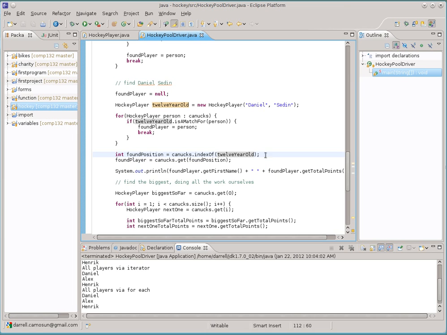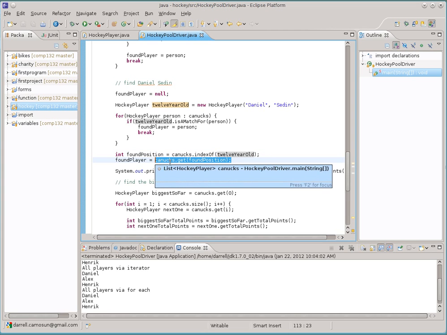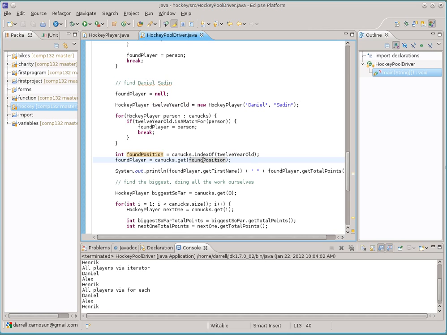So we might find this item at position number 3, so now we have to turn around to the list object again. We could say, well, that's nice that you found it at position 3, but now could you go get it for me? So retrieving things is almost always a two-stage process. In addition, if we don't find something on the list, found position actually will get a -1. indexOf will return a -1, saying that we couldn't find it.